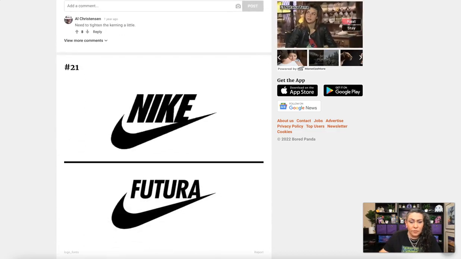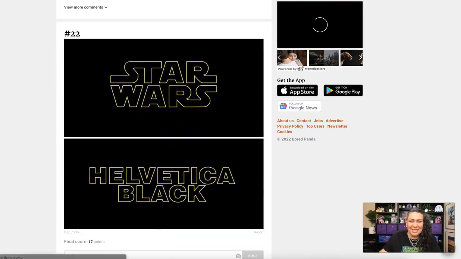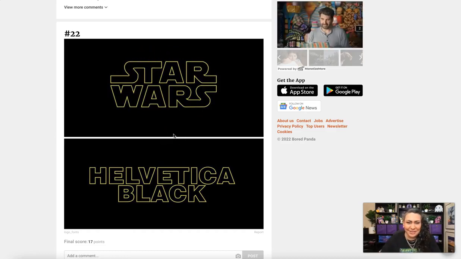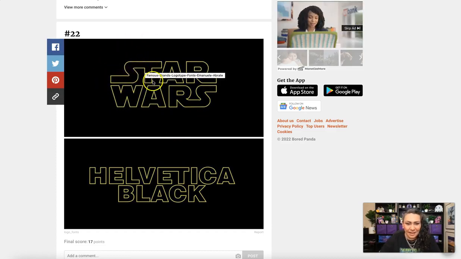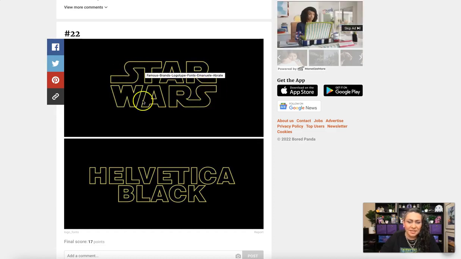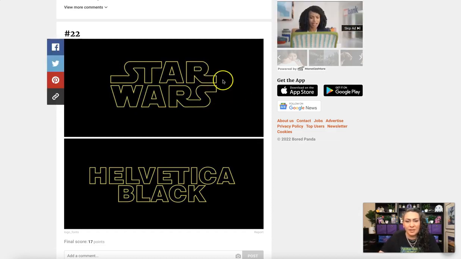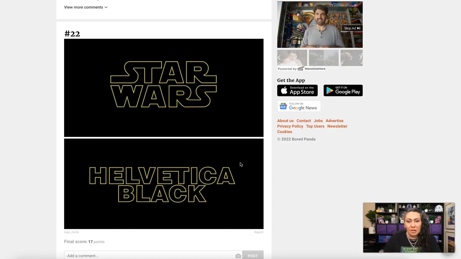Another Futura. And Helvetica again. So this is another example where they went with a black interior, it's classic black, and then a yellow outline, and then they changed it up by changing the S's and such and connecting them, giving them longer areas, same with the R. So doing these very simple things makes it their own.